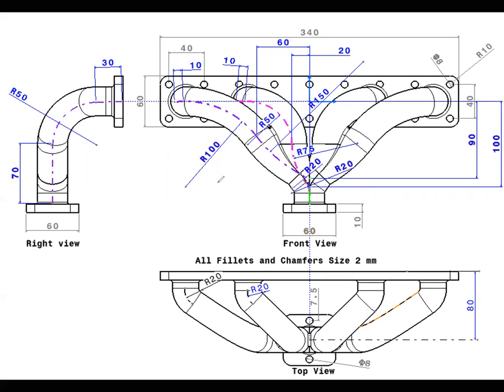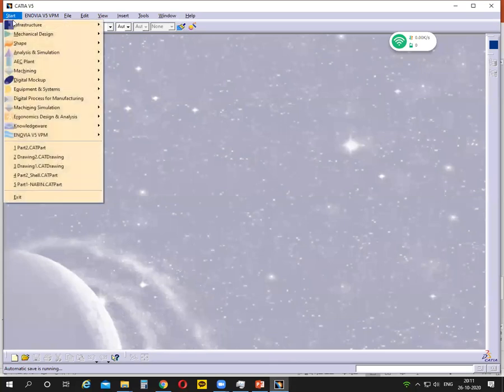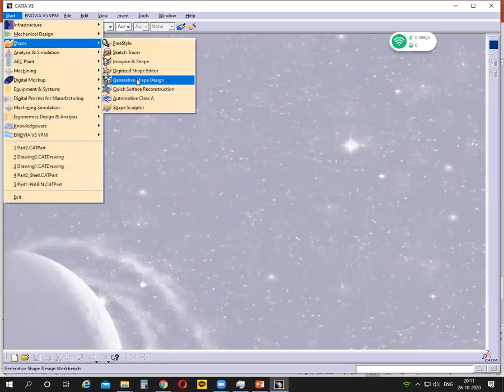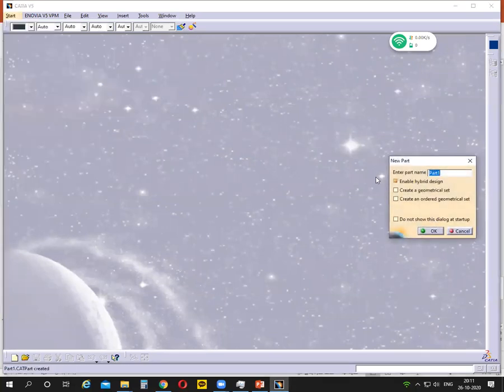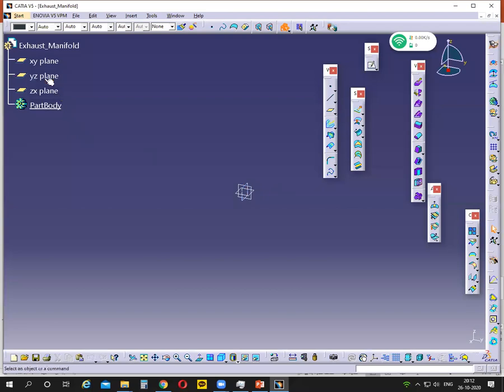Okay, let's do that one in CATIA. Select shape, generative shape design. Give the name exhaust manifold. Then select the YZ plane.